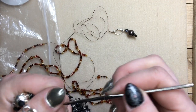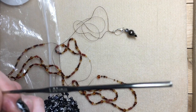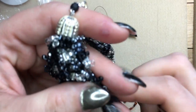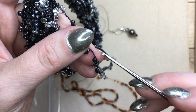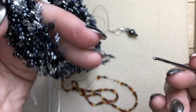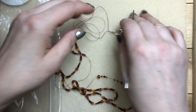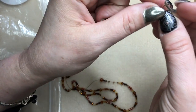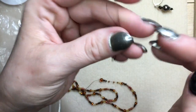The size of the hook doesn't really matter all that much. I'm using a 1.6. You could use a 2, 2.5. You can use a 1. Whatever your favorite hook is, it's just gonna determine how large your chains are gonna be. If you want them small, you just use a smaller hook. If you want them larger, you use a larger hook. And also your tension is gonna determine most of it. Okay, so I put a stitch marker on here so that I could measure the length of the thread.